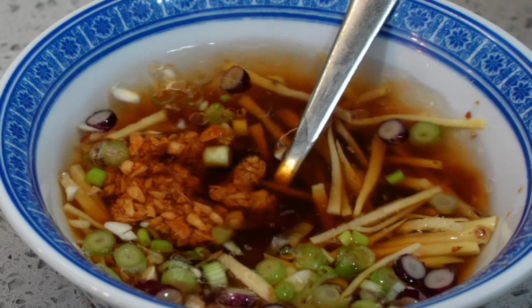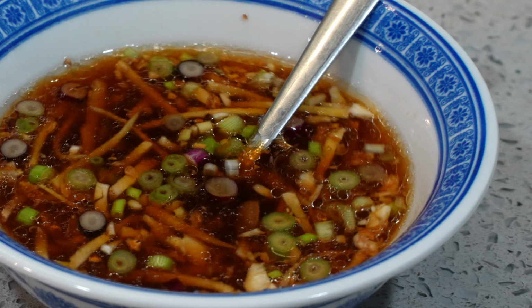Just make sure everything is nicely dissolved here. You can put in a bit of salt and sugar also. A bit of salt. A little bit of sugar. Right, make sure everything is nicely dissolved inside. Our steamed fish sauce is ready.